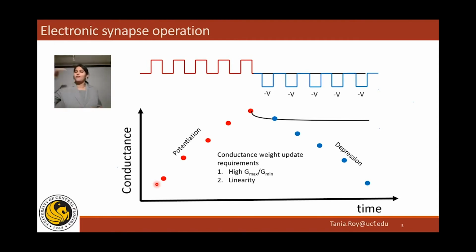If you have that high on-off ratio, then you can also realize a large number of bits, a large number of states in between. So the bit resolution will also be higher. Then the other thing, which is nowadays considered very important, is the linearity of the weight update. How linearly is it going up and going down? How symmetric is it as a result of that? These are important because now we are talking about more of online training, unsupervised learning, where the network has to be trained in situ in a dynamically changing environment. For that, linearity in weight update is extremely important. Okay, so now we know what we need from the synapse.